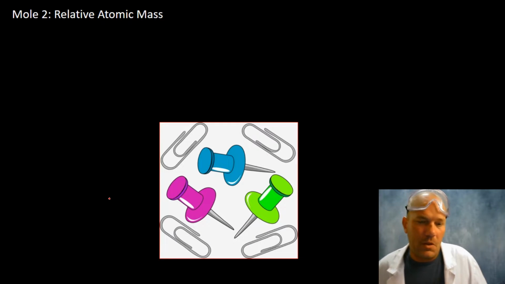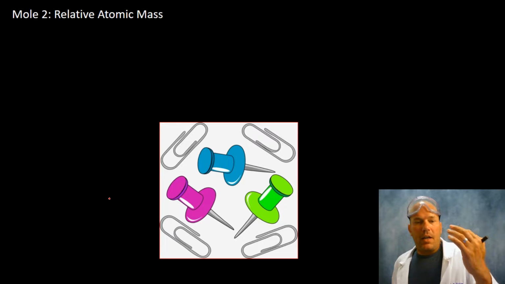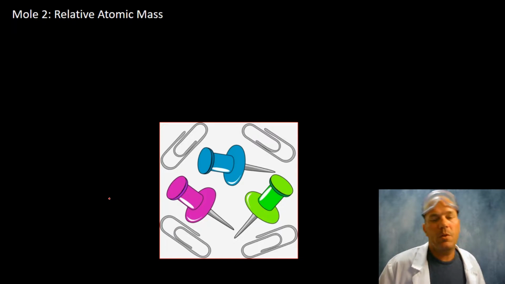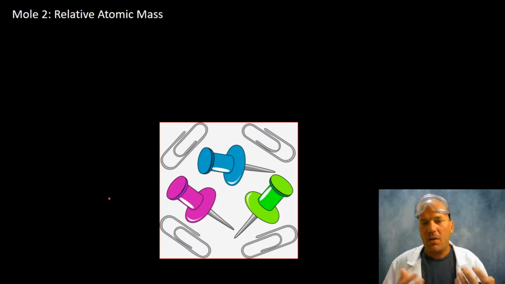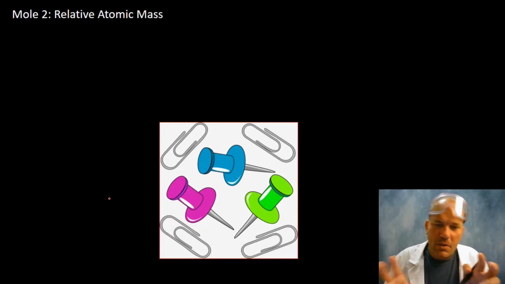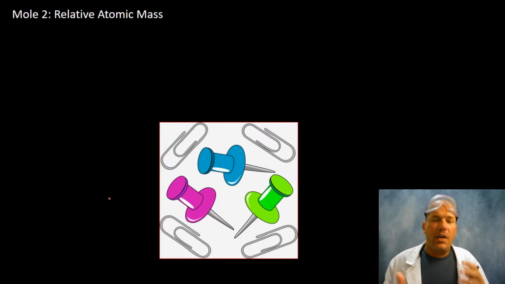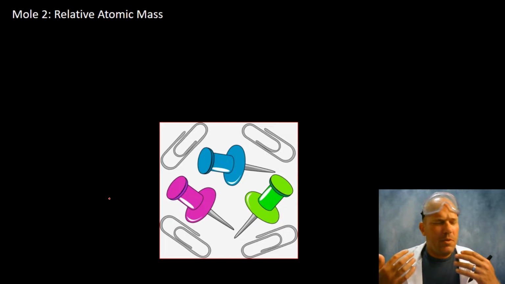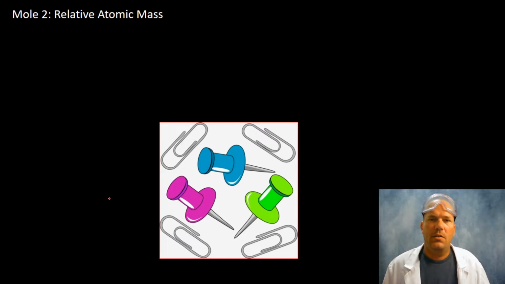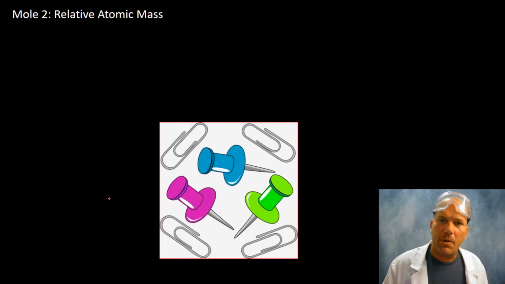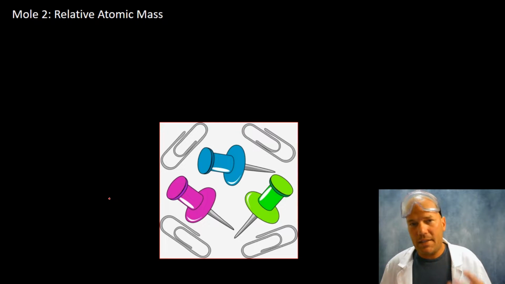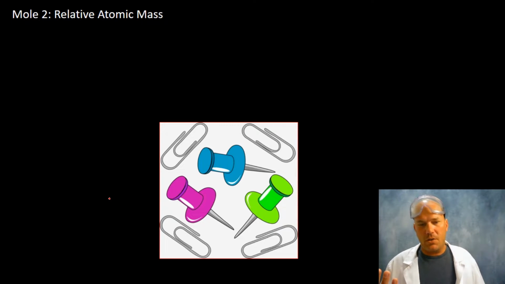Okay, here's an example. Let's say you wanted to find the mass of paper clips relative to thumbtacks. They're both somewhere between 1 and 2 grams, but they're really close, and you have a scale that's accurate to a gram or so. So it would be inaccurate to weigh one of each. So why not weigh 100 paper clips, get that mass, weigh 100 thumbtacks, get that mass, and then compare the ratios.